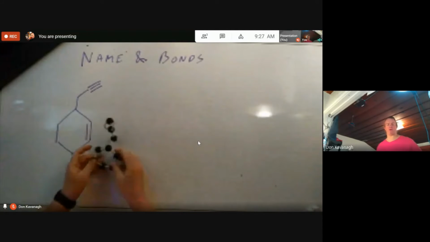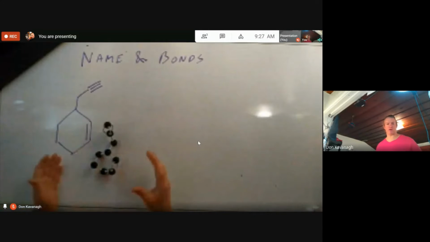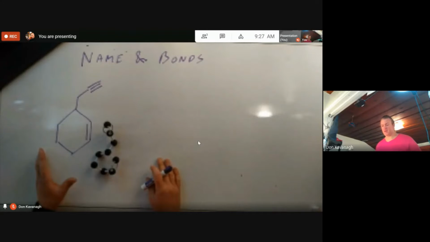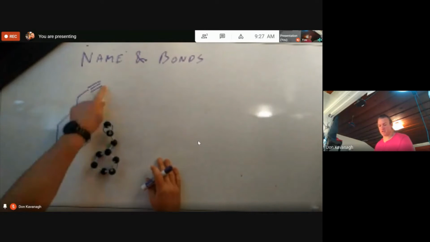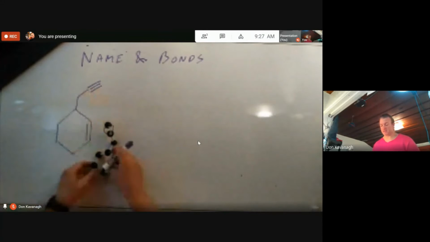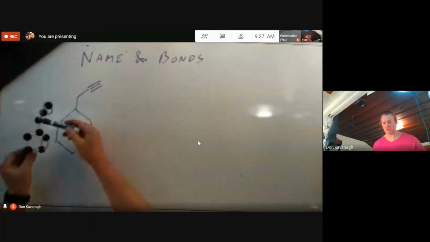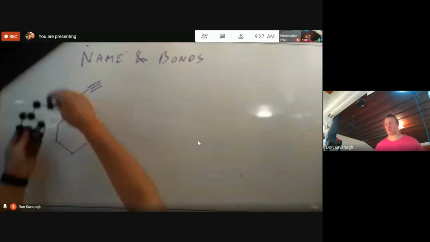To name this, we want to pick the most interesting thing about this molecule that contains the most carbons. Two things I highly recommend you get used to doing: reading the names backwards and counting your carbons. So let's start by counting our carbons. How many carbons do we have in this structure? Did you get them all? 9. It's kind of hard to see in the stick figures, but in the model, it's easy to count. 1, 2, 3, 4, 5, 6 in our ring. 7, 8, 9. Let me try to orient it like that. Okay, so we have 9 carbons.